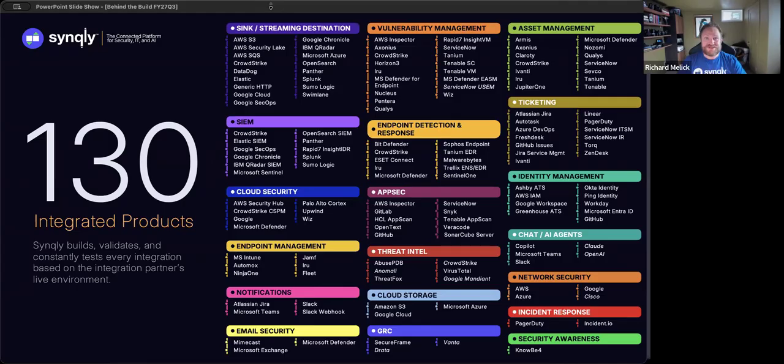Every single one of these products we have a relationship with. We have a relationship with their main vendor. We have access to their product. We're building against real data. We're testing against it. And we're not just testing against it before we ship it, we're testing against it after we ship too. So Synqly is handling the relationships, getting those licensings, getting the environment spun up, and then building the integration. That's the easiest part, according to Steve.